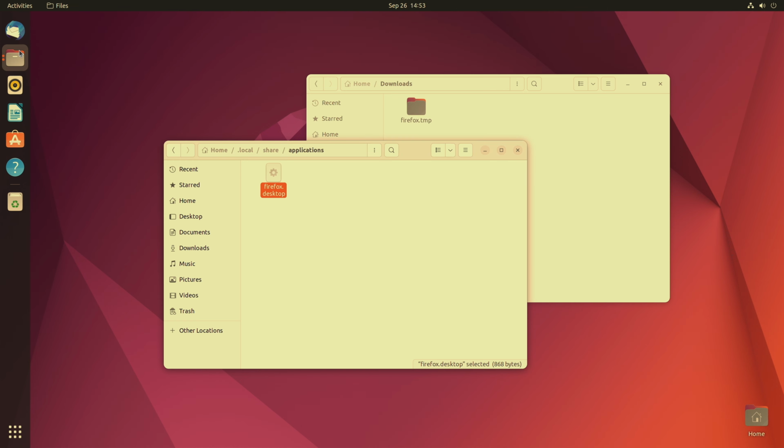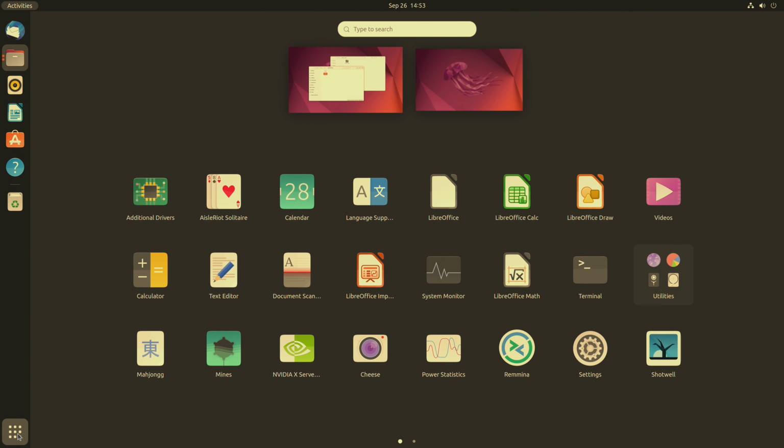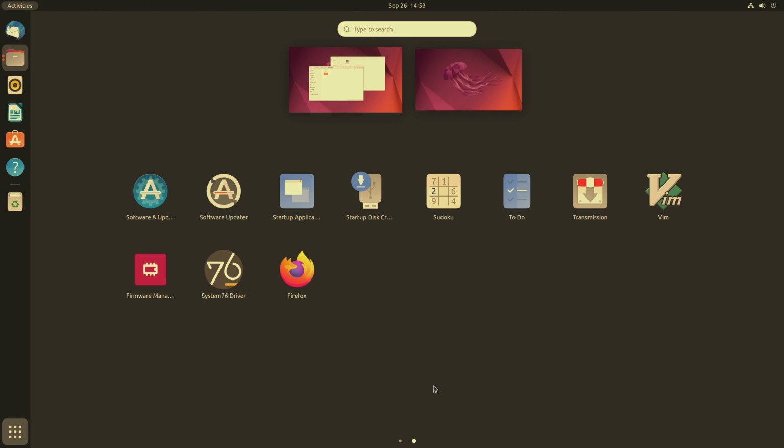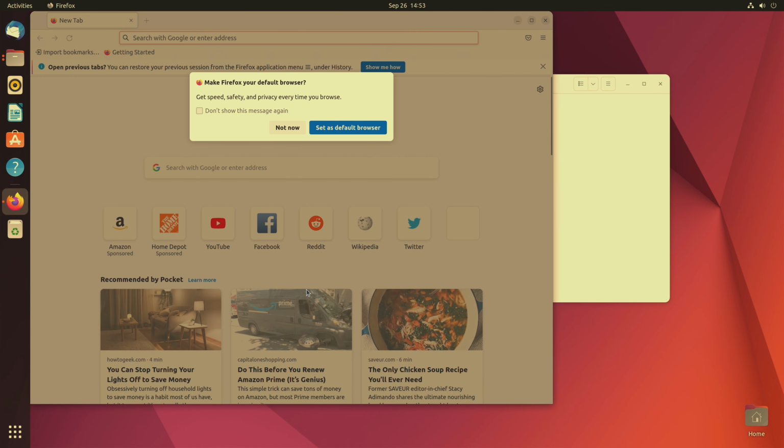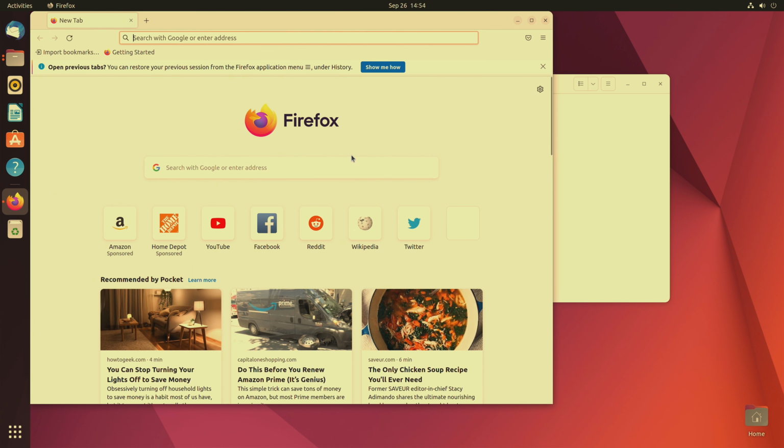Now we're not going to see it here just yet, but if we click on the Applications menu, we can see that we now have a Firefox icon that we didn't have before. And if I click on that, it's going to open the browser. Now this message right here is just asking if we would like to set this version of Firefox as our default. Now one thing I will tell you is that this will probably come up every time. I'm not really sure why, but what we'll do is just check this box, don't show this again, and we'll also set it as our default. So now we were able to get to Firefox from the Applications menu.